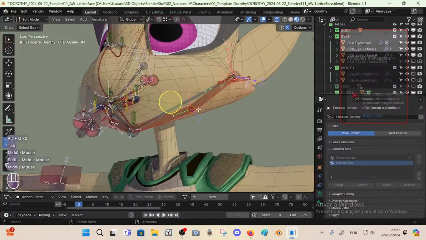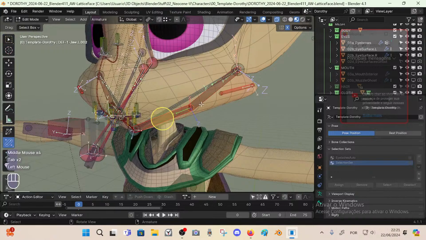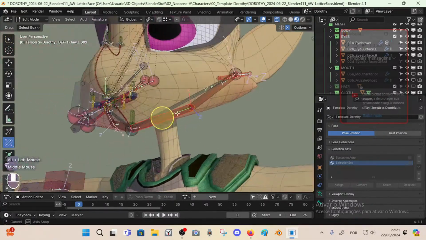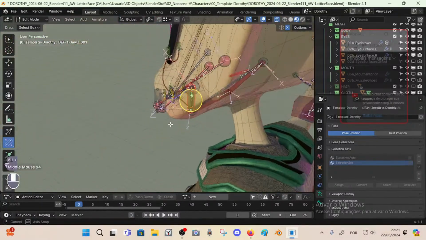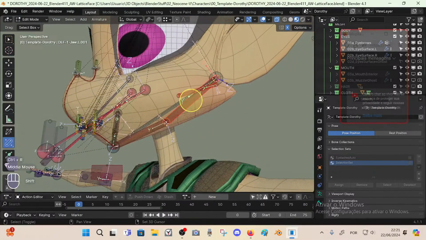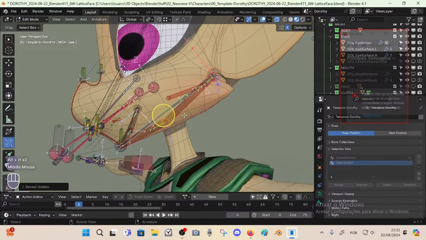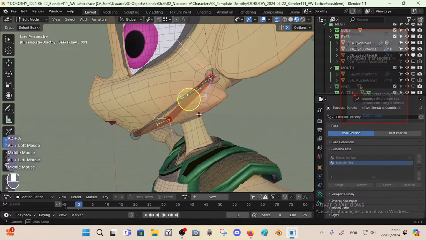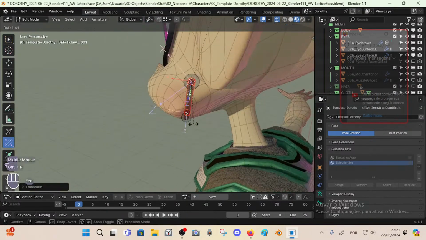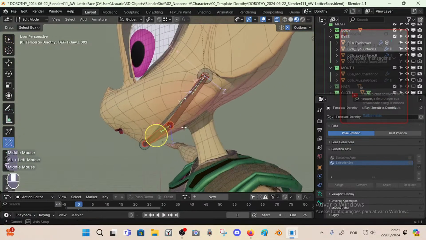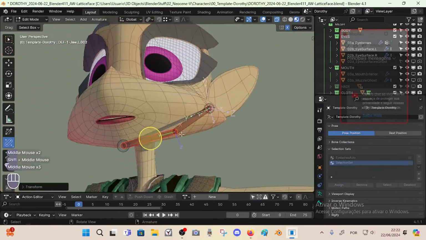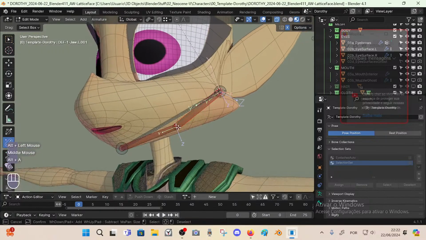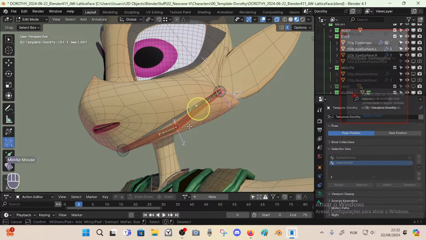So I think that will be fine if I change the orientation of these bones, whatever. Maybe change their spots location also.